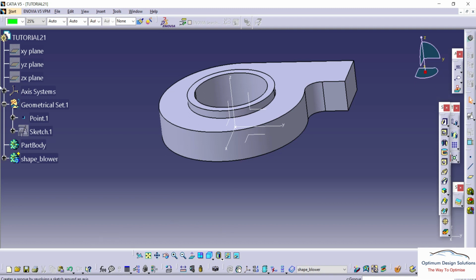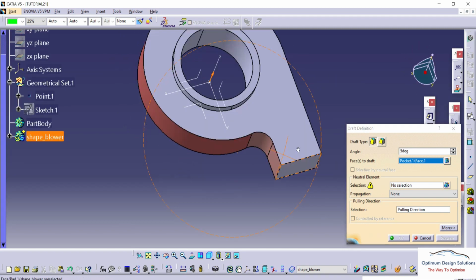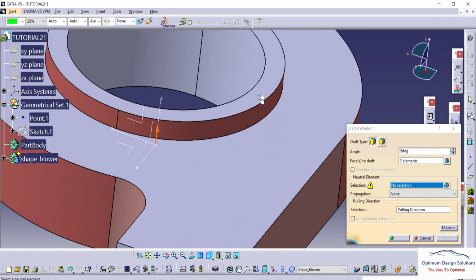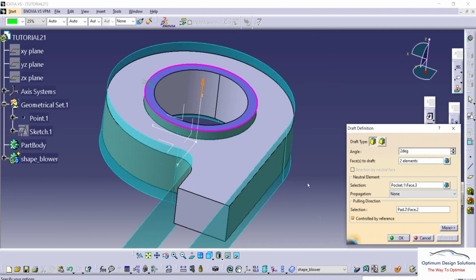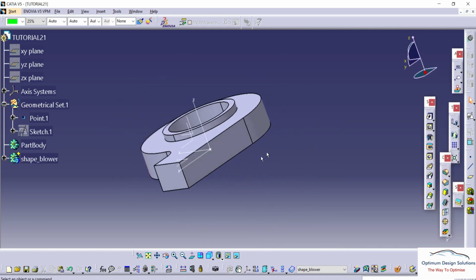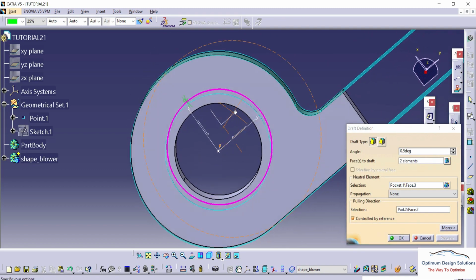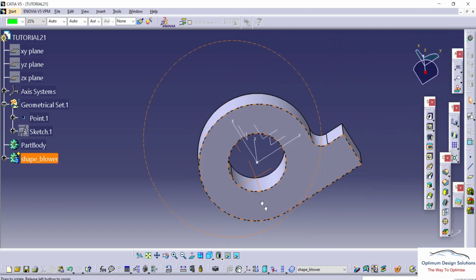Now we'll use the fillet commands or radius here. So where is that tool? Here. Oh, before that, the draft analysis is most important. That is our today's agenda. So we'll apply the draft here, and in the next video we'll move towards the draft analysis. Here we'll use 0.5 degree to 0.5 degree. So here the draft is completed. If you want to see how the draft works, you can see that there is a difference between the baseline and the drafted line.